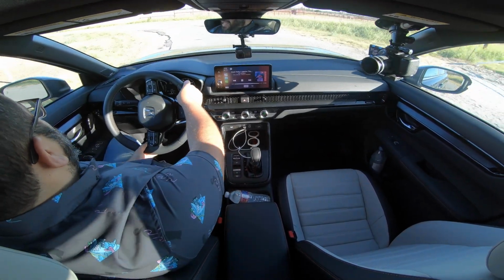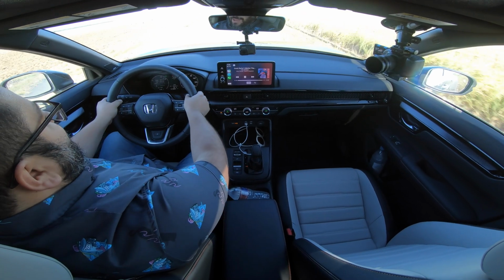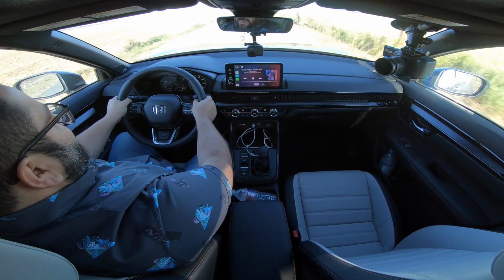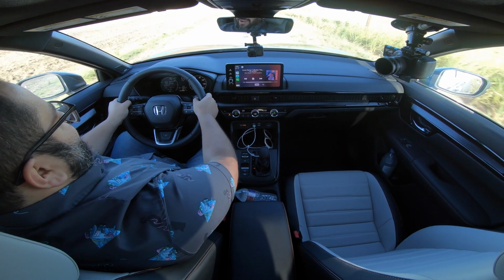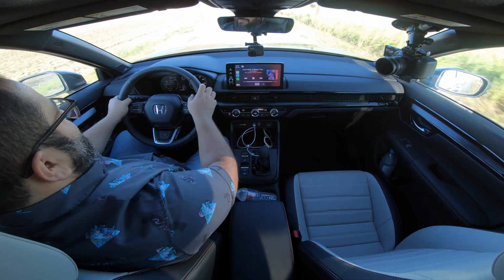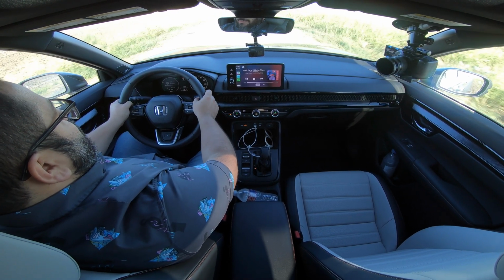But the balance of this is incredible, and that's because, again, we have that battery power in the back, in the trunk area, and it really does balance it. Yeah, we have kind of simulated shifts sometimes. It's just from a stop that it'll kind of react that way. But yeah, it's been pretty impressive.